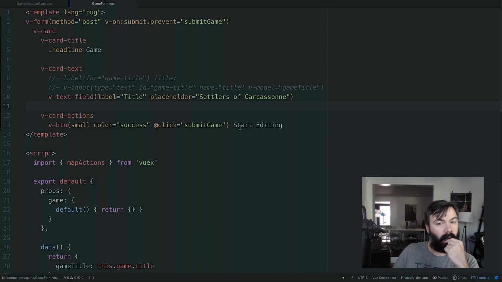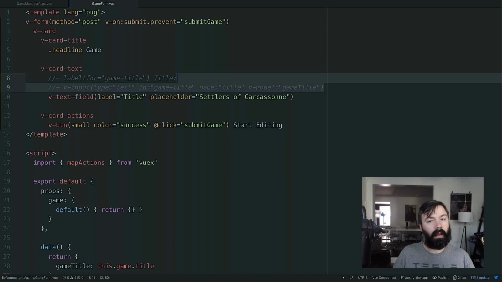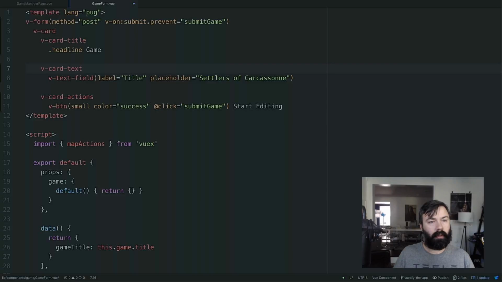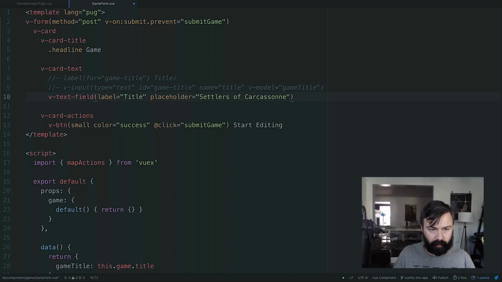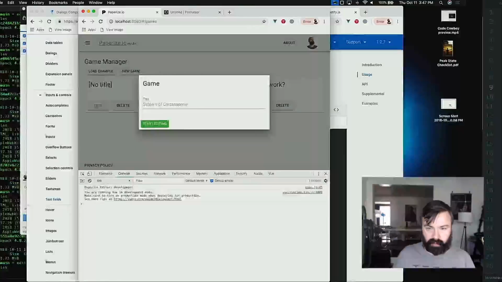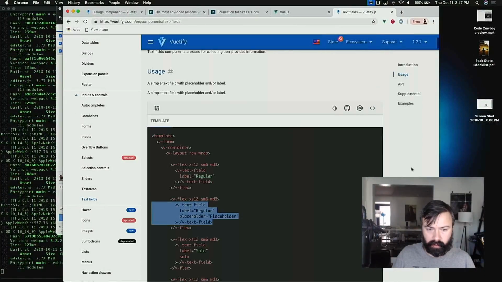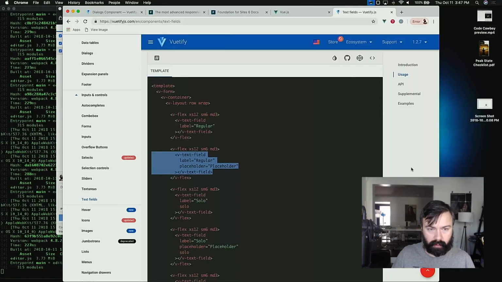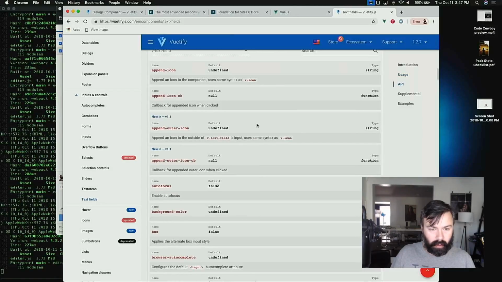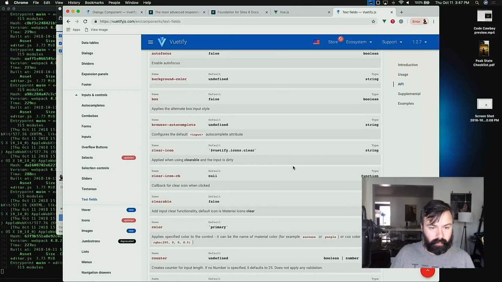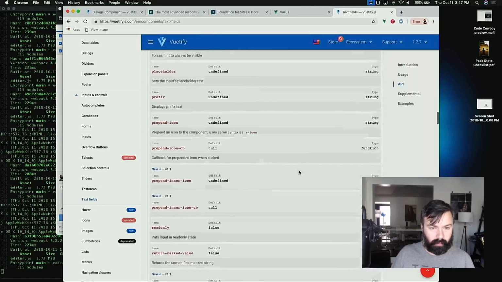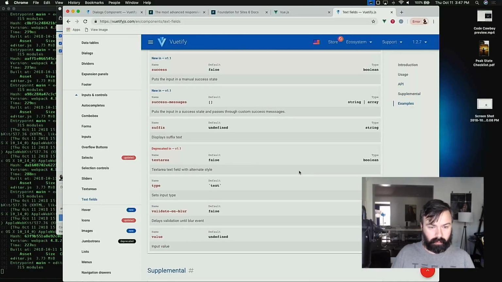Man, that's really cool. I've got to make sure this works, and it totally won't since I haven't given a V model. Is that right? Text field's just going to take a V model like anything else because that's how Vue works? Jeez. It does not say V model anywhere.